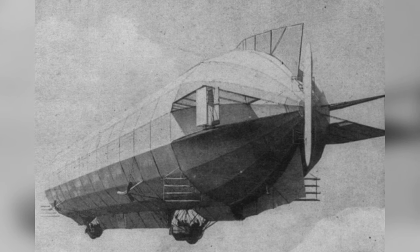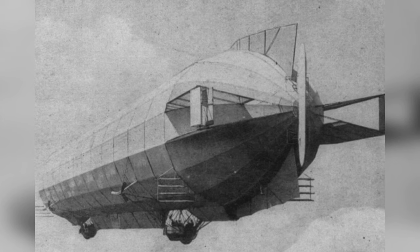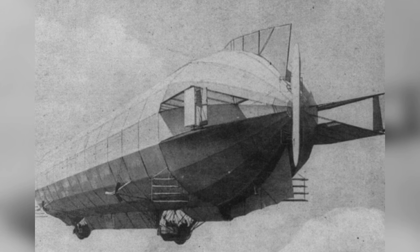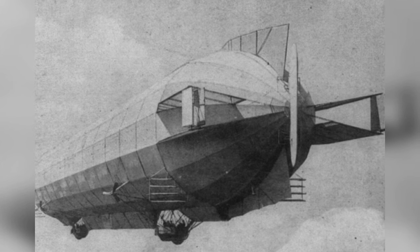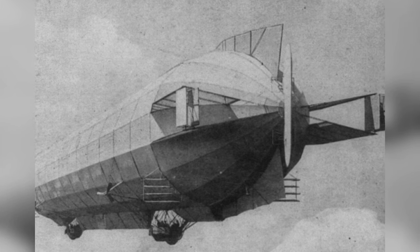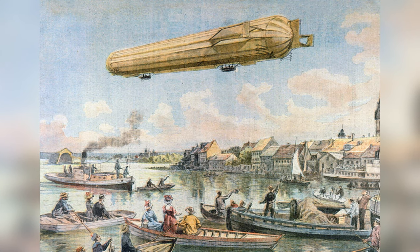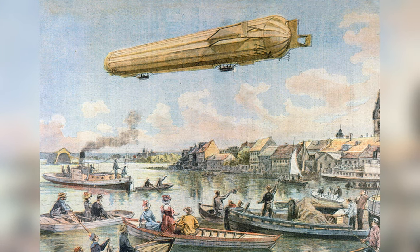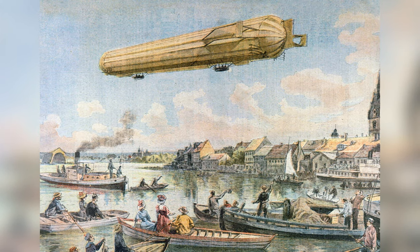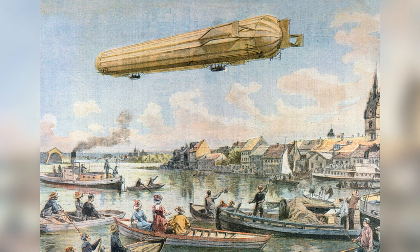Two crew gondolas were attached, one toward the bow and one toward the stern, with a crew cabin put in the center. This crew cabin had a ladder going up the middle of the airship to an observation platform on top, to allow for navigation using the stars — something still common on naval vessels of the time. The first tests, from June to July, showed glaring deficiencies in the design of the rudders, leading to less yaw control than wanted. During these, the airship carried several passengers, such as Count Zeppelin's daughter, while setting multiple distance endurance records.